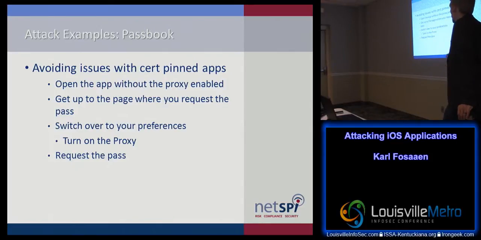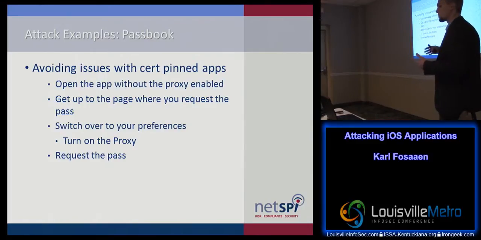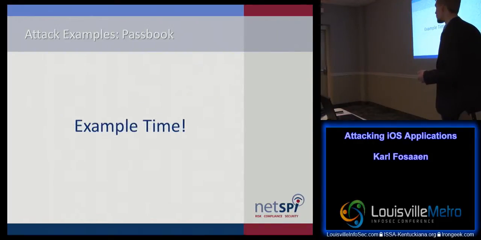One way to do this is with the Starbucks app. Since it's CertPinned to a certain point, you get to the point where you click on the Add to Passbook button. You just double click on the home button, go over to your settings, re-enable your proxy, go back and hit Add to Passbook. That Add to Passbook is going to do a URL call out to whatever third party that's not doing CertPinning, and there you go. You're still able to get access to that PK pass file. You may not be able to get access to the actual Starbucks app or anything like that, but you can at least bypass the CertPinning for part of the application. So it's a pretty simple bypass. It works for a number of different CertPinned apps that I've seen that use Passbook.